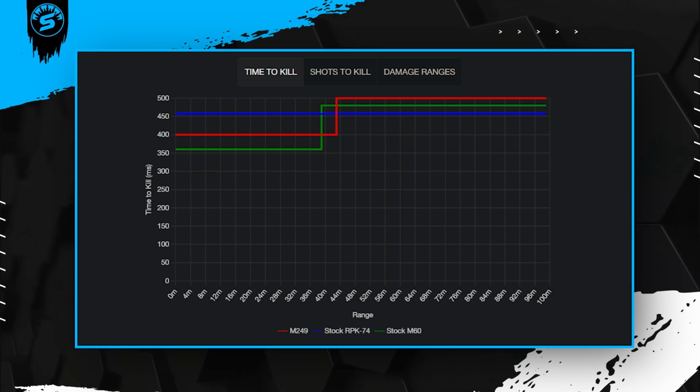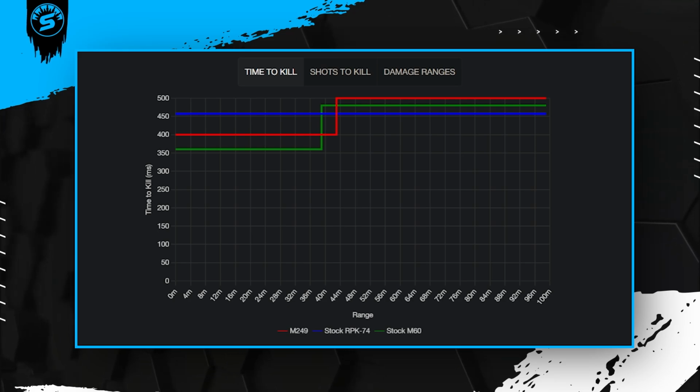But again, keep in mind that isn't usually how it works. This is assuming you do not miss any shots, and you are definitely going to miss shots with the M60, as well as again the rate of fire is a little bit faster, so each missed shot with the M60 actually costs you a lot more compared to with the M249 or the RPK. So time to kill stats are very useful to know, but realistically they are not the be all and end all, and personally I would say that the M249 has got the best time to kill stats when you actually apply them in game.